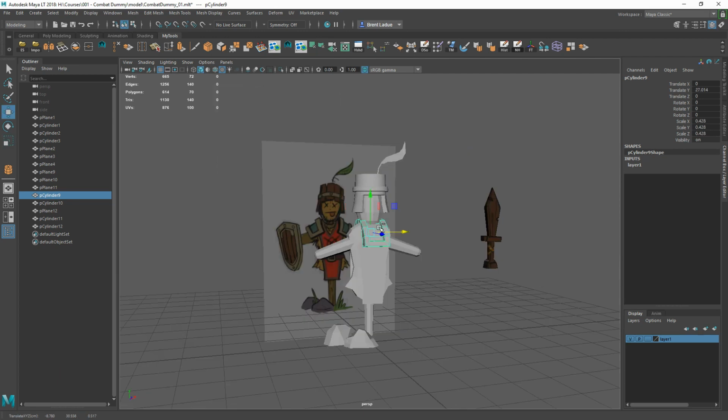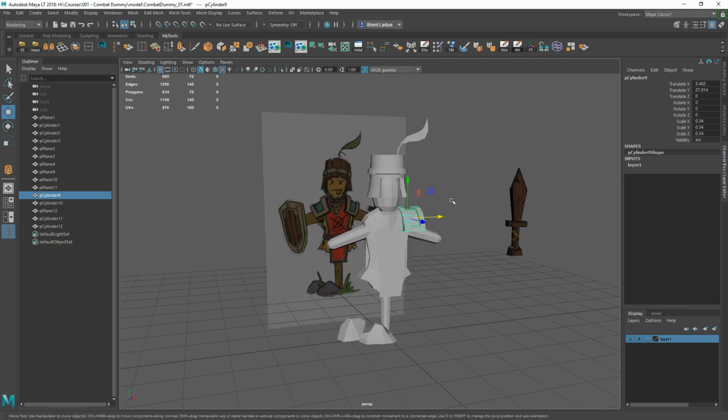There we go. The rocks down there, shoulder pads. There'll be two of them. I'll leave it straight for now. Let's see, and then the shield is in him as well. There we go. We got a lot of these pieces.